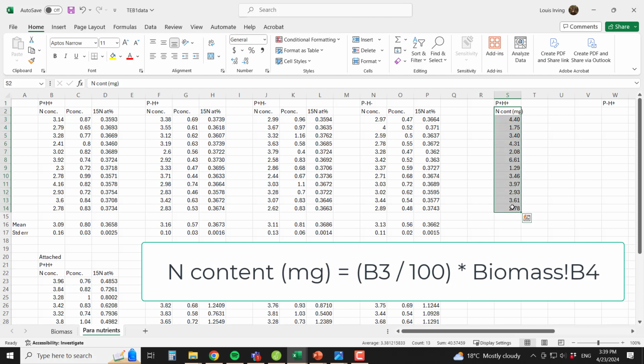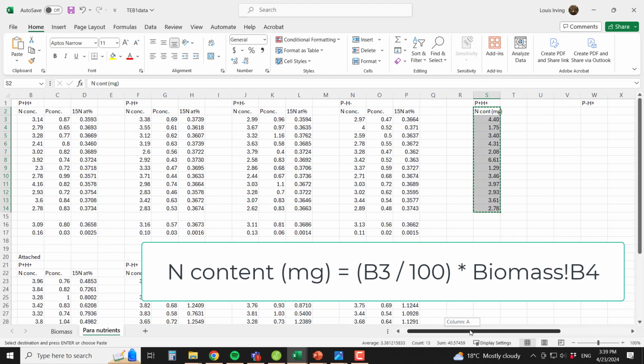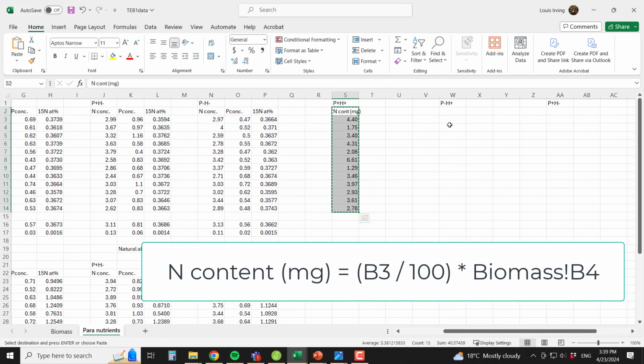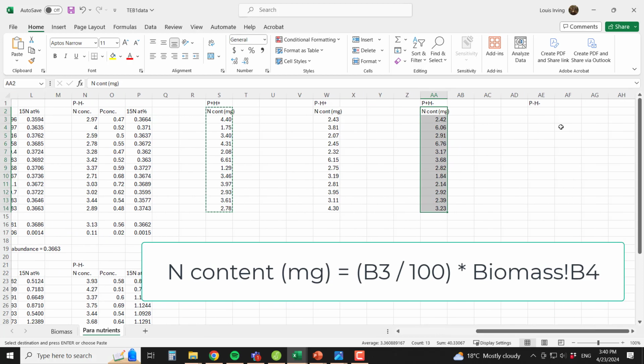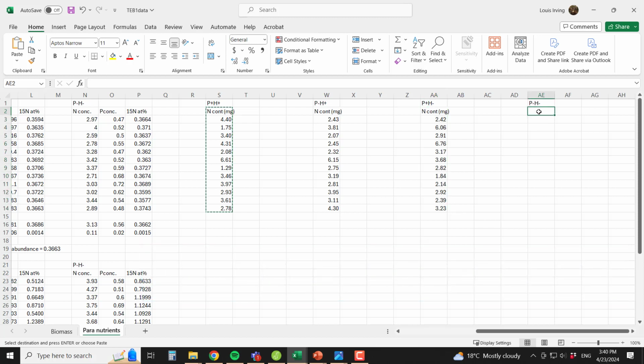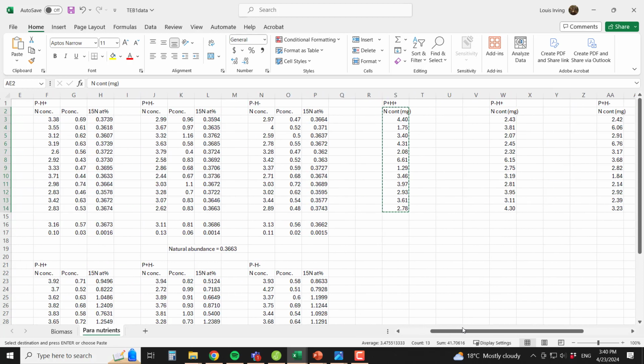And if I grab this, just copy all of that and go over here to the next column, and then just press paste, and then paste here and here, it will calculate out, it will find the right values.